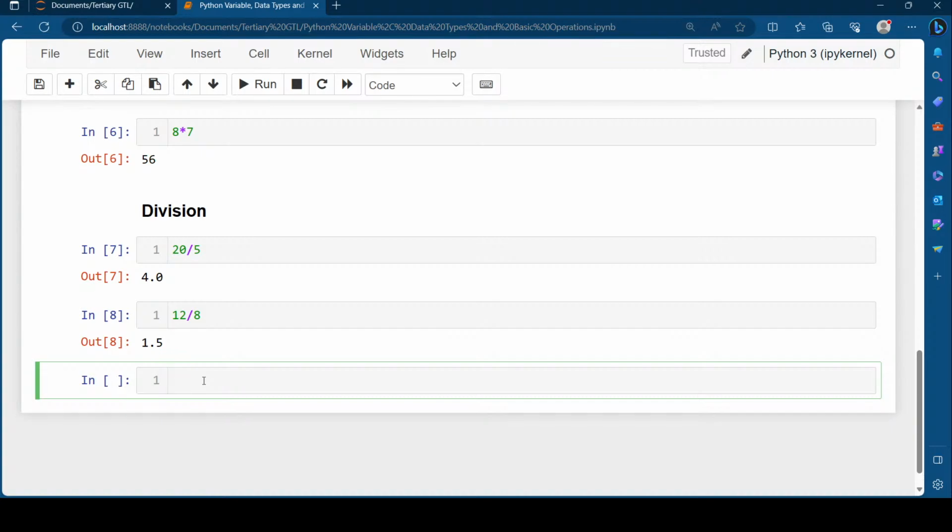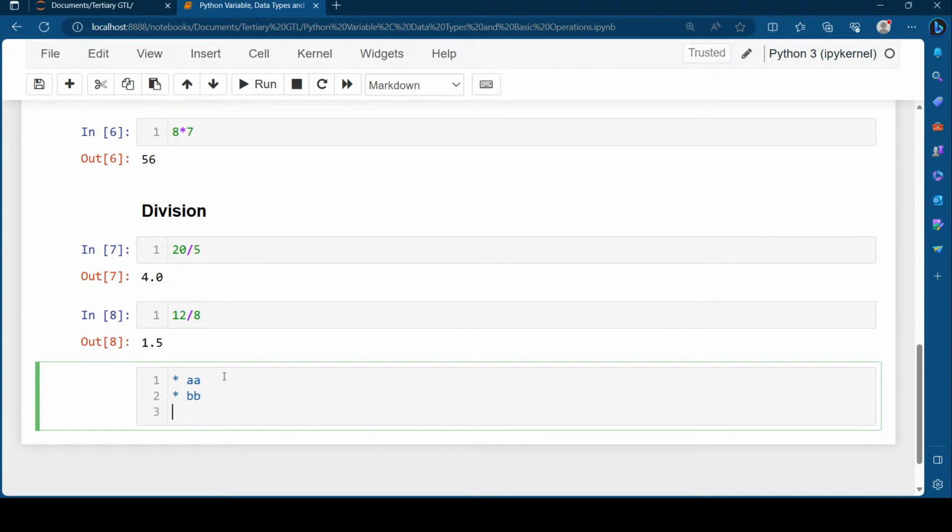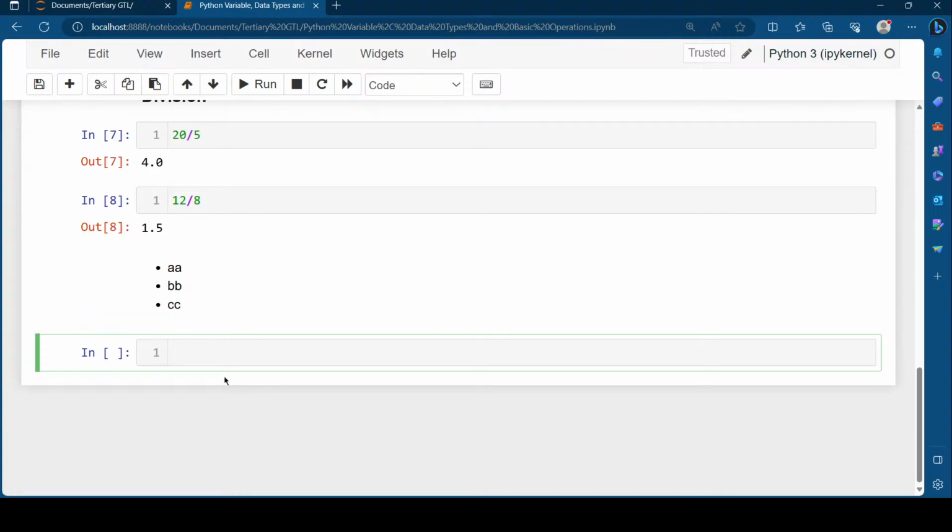Can you do the bullet? Prince, yesterday you did this. Okay, so Prince is saying bullets. If I want to create bulleted points here, I just need to change this to Markdown. I want to create bullets. Just use star, then space, then write A, star space BB, star space CC. So I've created these bulleted points. You see that? Star space, star space, star space. See that?